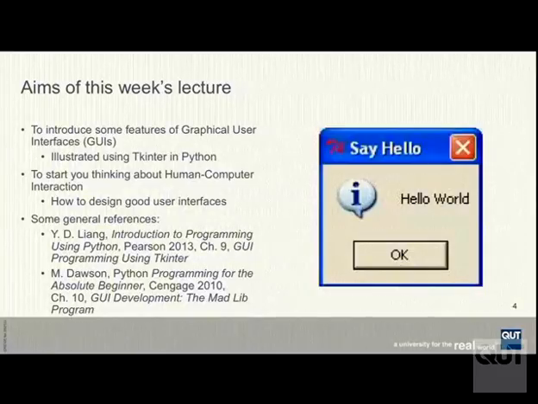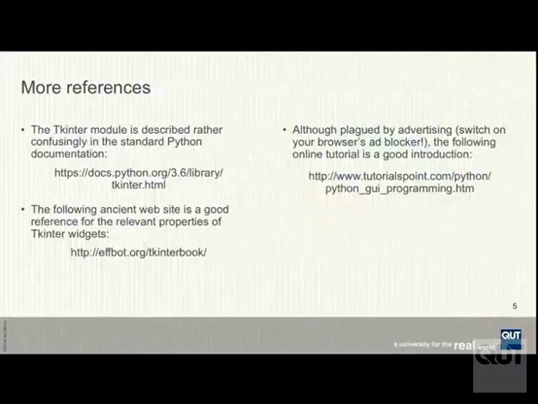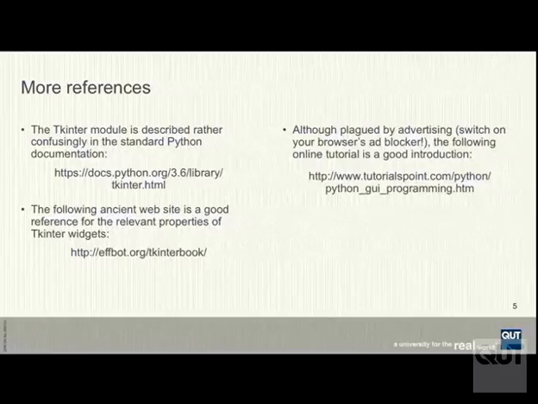But at this point, you might actually start thinking about what makes a good user interface. And there are plenty of general references out there, as it says on the slide. So there are examples of using tkinter in Python. So have a look at those if you need to. And the other thing I would say about references is most of the semester I've been pointing you towards the standard Python documentation. This is one topic which I think is described really, really badly in the standard Python documentation. Even in the reference manual, they sort of say this is a work in progress and it's not very good.